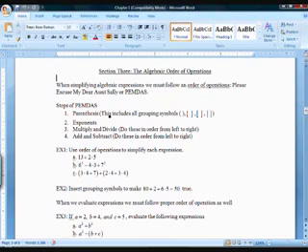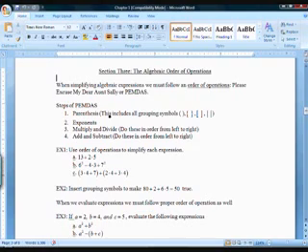Whichever one comes first in the statement. Multiplication does not necessarily come first. Whichever one, from left to right, as you're traveling along the problem, whichever one you come to first, that's the one you do first. Aunt Sally, AS is add and subtract. So parentheses first, exponent second, multiply and divide all in the third step, add and subtract the same way all in the fourth step. You do the exact same thing, do it from left to right.